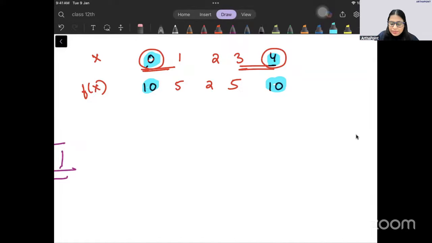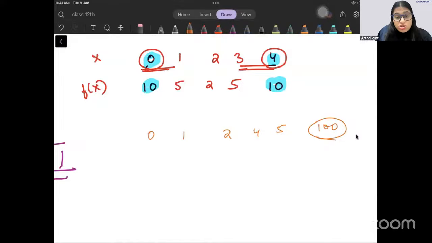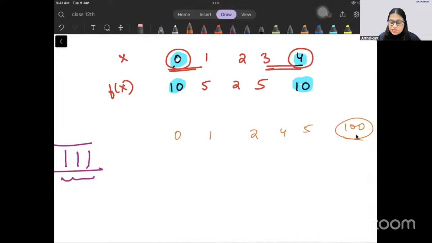Whereas outlier means I would have had data 1, 2, 3, 4, 5 and one would have been very different from others. So extreme value does not mean outlier. Extreme value with high frequency just means that whatever values are coming towards the end of the data set may not be outliers. They are matching with the data set, just that they have higher frequency. Is it making sense? So extreme does not mean outlier. Please clearly understand this.